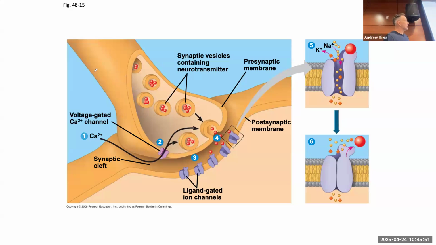And when that axon has an electrical wave that comes in here, we will see that voltage-gated calcium channels open up. We've talked about all these other voltage-gated channels. Calcium channels can also be voltage gated. That will cause calcium influx. The calcium will trigger the fusion of these vesicles to release ligand into the synaptic cleft, open up ligand-gated channels, and then cause ions to flow.